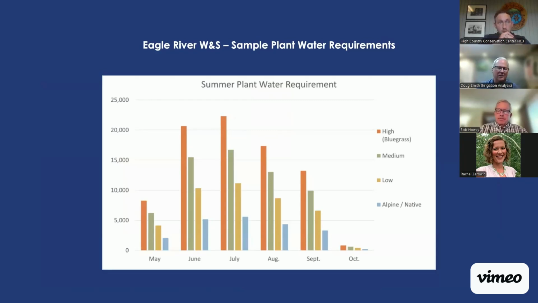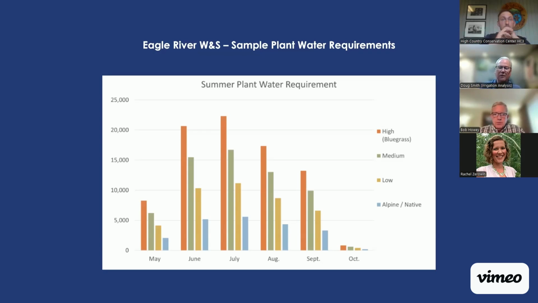And so here's another way to look at the different water requirements for different plants. Again, you have the 4 different colors. High, the orange one, would be the bluegrass, high water use, thirsty plant material. As you can see, and you're probably fully aware, when you start your irrigation system at the beginning of the season in May, it's still cooler, your ET is not as high. As we go through the summertime, June and July are our hottest months, and then we start to taper back down in August, September, and then October, we're probably done irrigating.